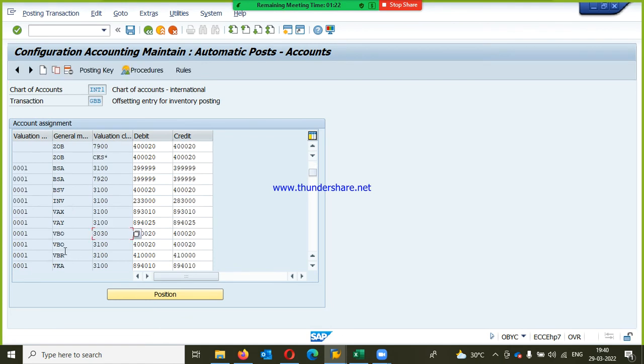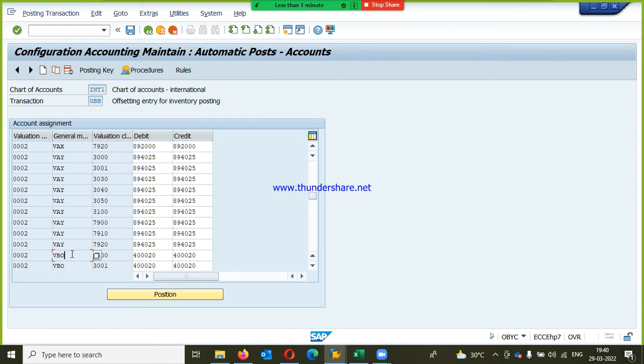I need to get VBO for raw material. It is there, but it is for trading goods. So I'll come a little bit down. Yes, here it is VBO, and if you observe, the valuation class is 3000, right?